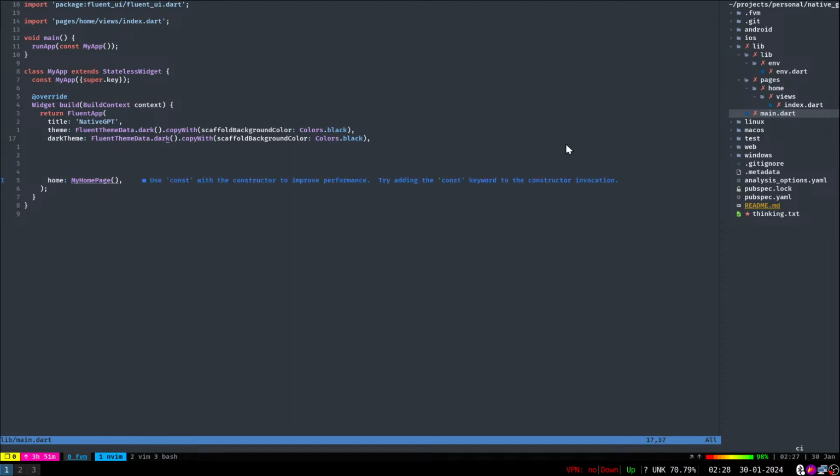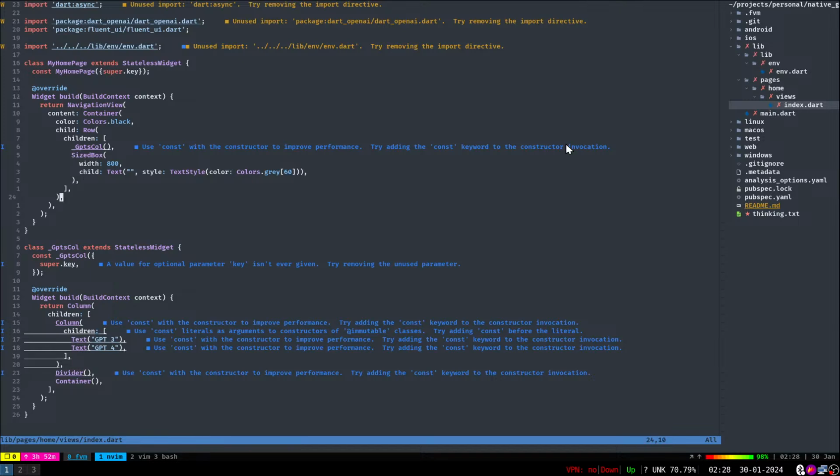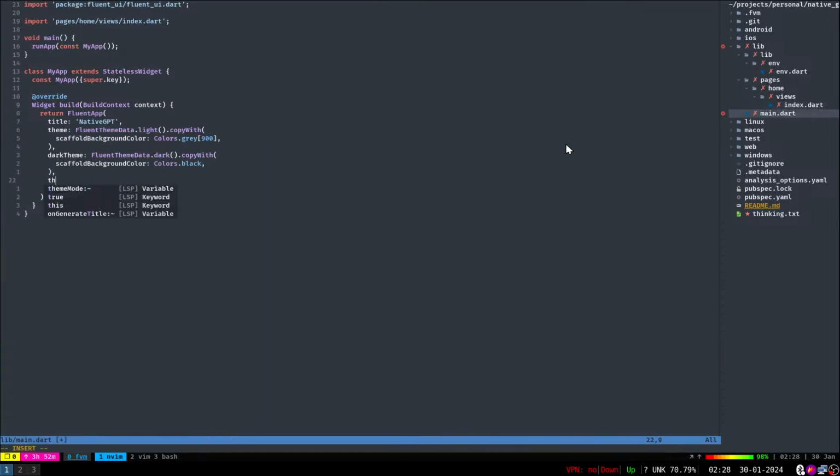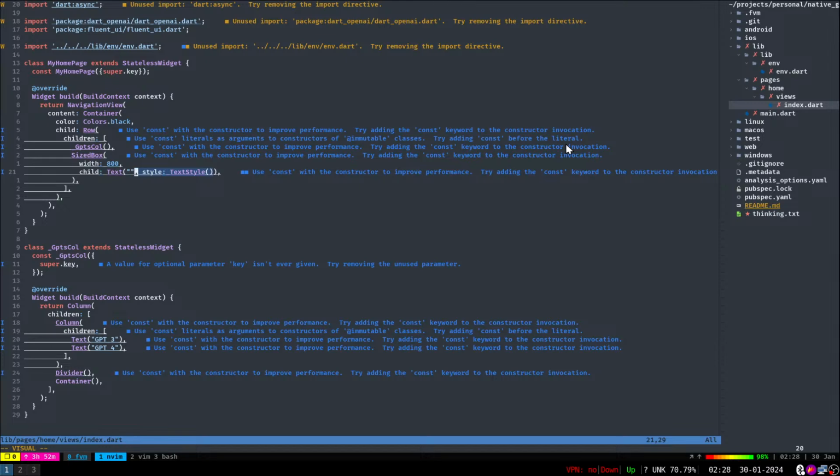So that's going to be the dark one, and then the light one is going to be white, or maybe gray 900, I think. And it's const, boom, okay. And theme mode, right? Theme mode can be ThemeMode dot dark. All right, so now I don't need to add all of this shenanigans. We could just have this.